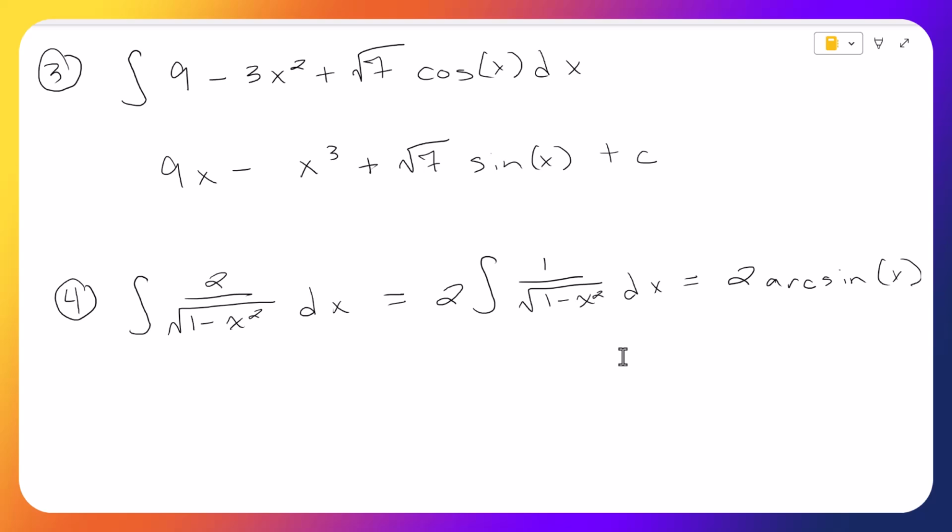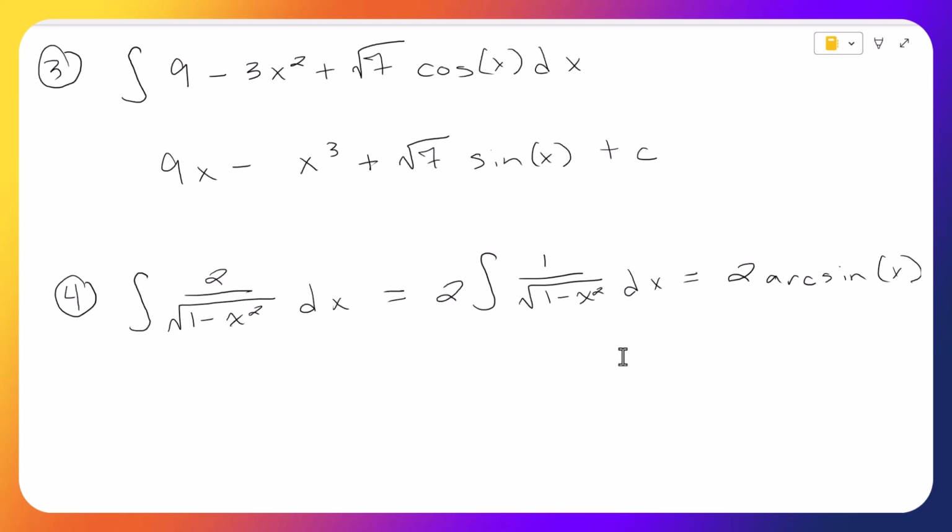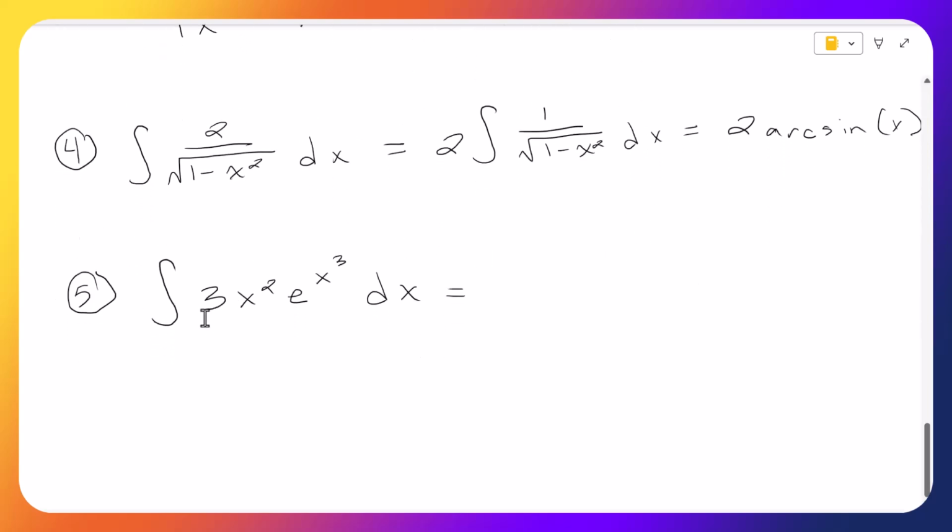This next one is going to be a little bit of a challenge one, and we're actually going to spend time doing questions like this and figuring out a real method for this. But right now I just want to see, I'm sure some of us can figure it out. What is the antiderivative of 3x squared times e to the x cubed? Right now we don't have a procedure for this, but take a guess. Try and figure out what this antiderivative would be.